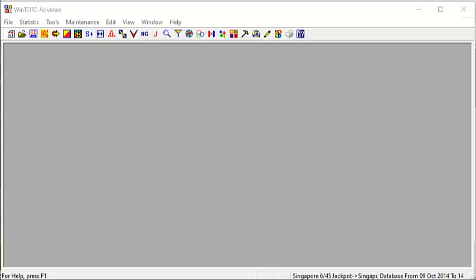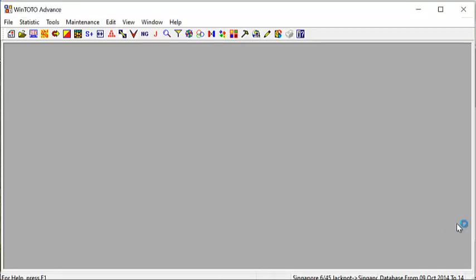Second reason we have is that the Windows operating system keeps upgrading. Just imagine if today you're using Windows 11 and you want to install WinToto Advanced Software on Windows 11 and you're unable to do so. How do you feel? You can certainly feel very disappointed. We can understand that. We can assure you that the disappointment will never set in. The reason is very simple. Exambric will continuously develop the software, making sure you're able to install and use it on the latest Windows operating system.